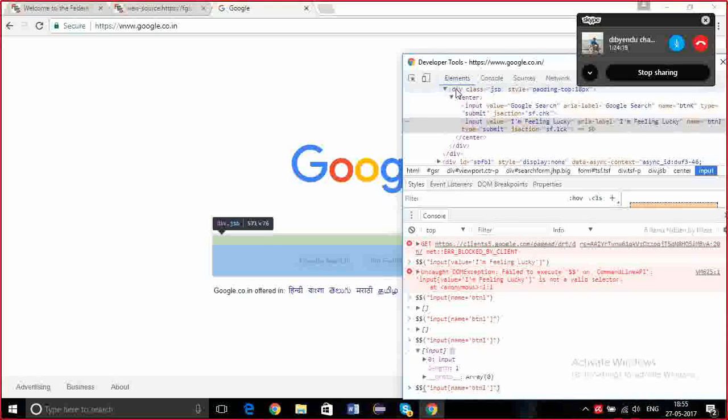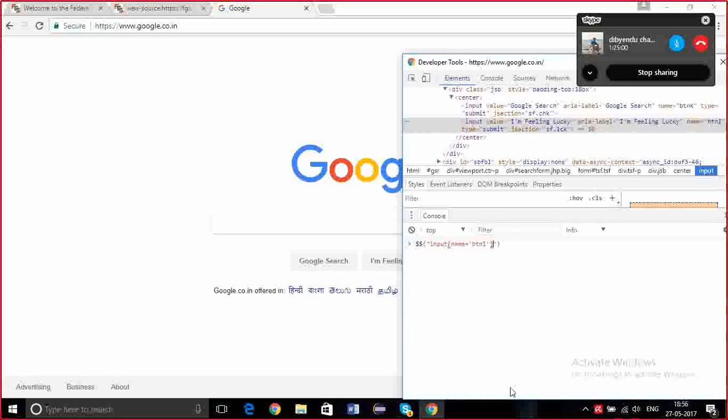So let's assume there is no way to identify a unique expression using this input tag. There will be some situations when we automate where you cannot right away identify the web element of your interest. So you need to reach that web element from its parent. In this case, we are going to come to this one from its parent. For this input tag, the parent is div, right? So instead of input, I'm going to use the div tag. Again, the expressions will be the same. Div is the tag, then I will use class as attribute name, then JSB as the respective attribute value. So I got the result.